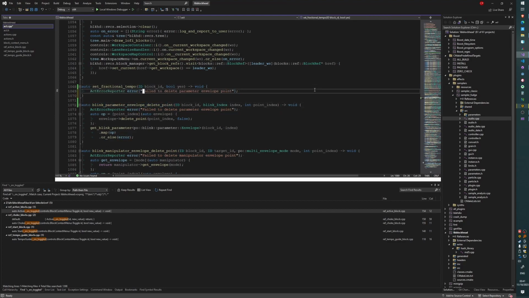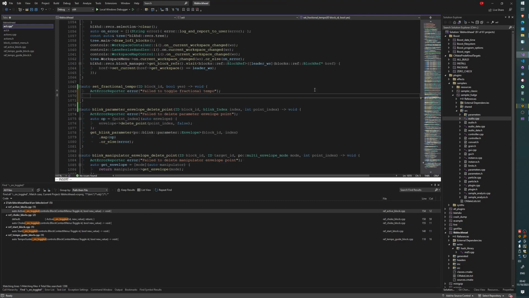So I'm going to create this error causer thing. It's to set fractional tempo. Go to, let's say, toggle. So how does this work?